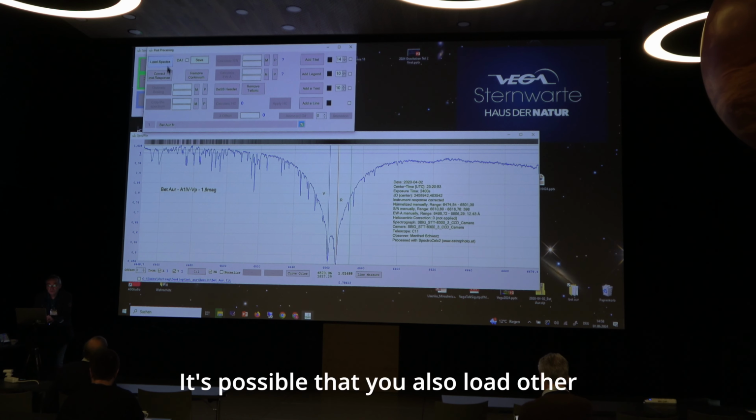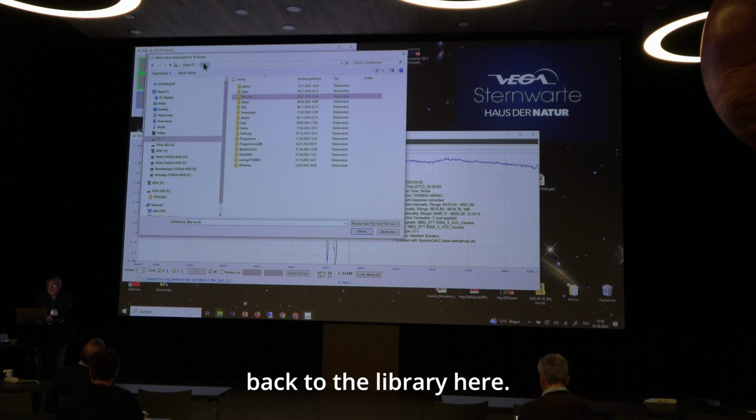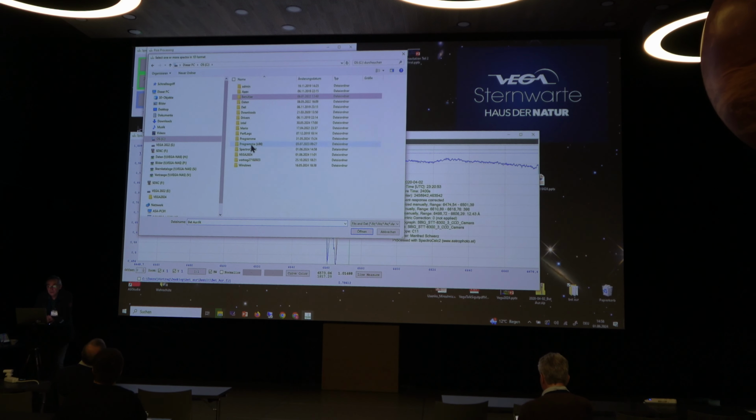It's possible that you also load other spectra in the same area. For example, we go back to the library here.